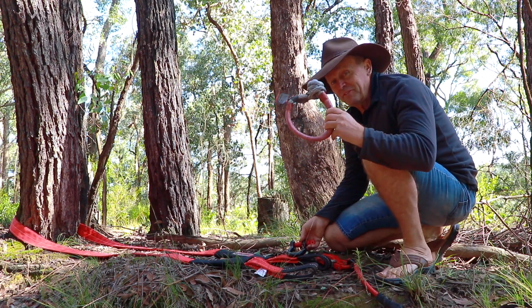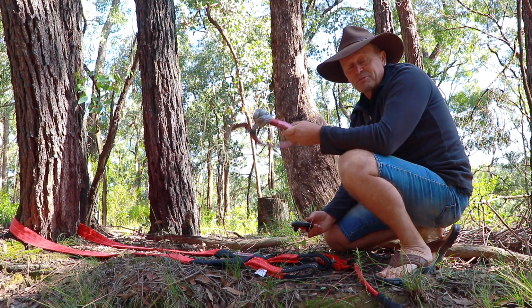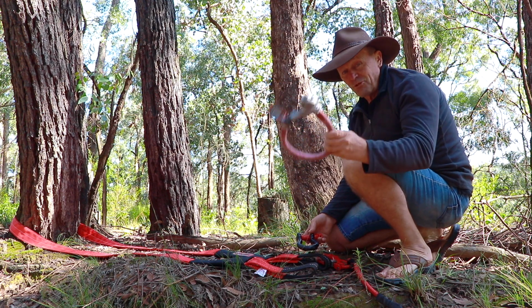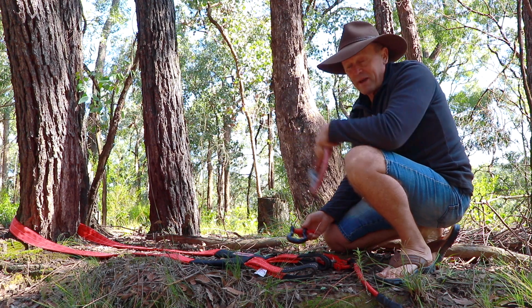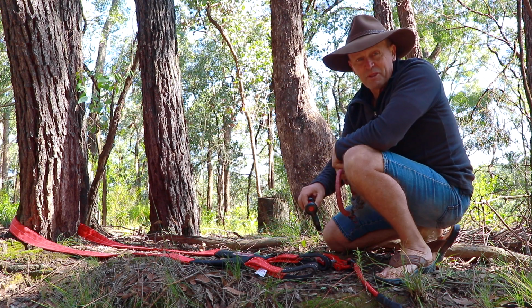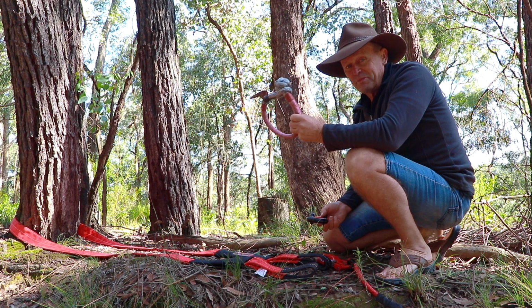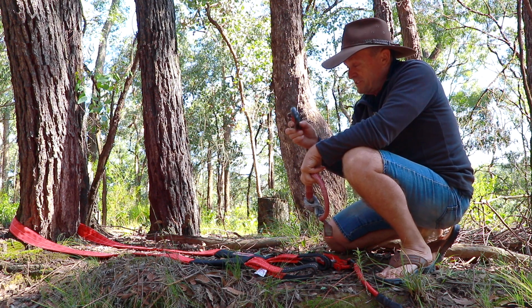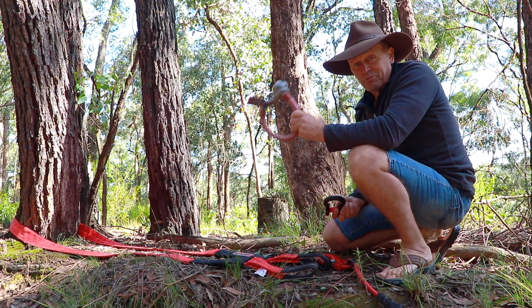And another big advantage with the soft shackle over the steel bow shackle is these will float. So if you've got to do a recovery in a river, or you've got to get from one side of the river to the other, and you drop that in the river, well, that's going to float on the top and you're going to be able to find it and pick it back up again. Whereas if you drop the big steel heavy shackle in the river, it's going to go to the bottom. So you've got to hope it's not too deep, but you might not find it again. So that's certainly a big advantage with the soft shackle. And also, they've got no issues with corrosion, whereas your metal ones, you've got to make sure you look after those.